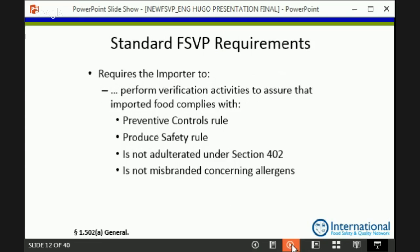If it is a manufactured process item, or if you are importing ready-to-eat raw agriculture material, examples, a strawberry, a tomato, a cucumber, an avocado, a pineapple, a mango, okay? So these are raw agricultural commodities that normally we will be eating in its raw state. An example that is not such an item would be a potato. We can import potatoes, but they won't be subject to certain standard requirements because you cook potatoes before you eat them, okay? So that is the famous produce rule. It applies to what we call produce, those items that are harvested and pretty much eaten as they were harvested.